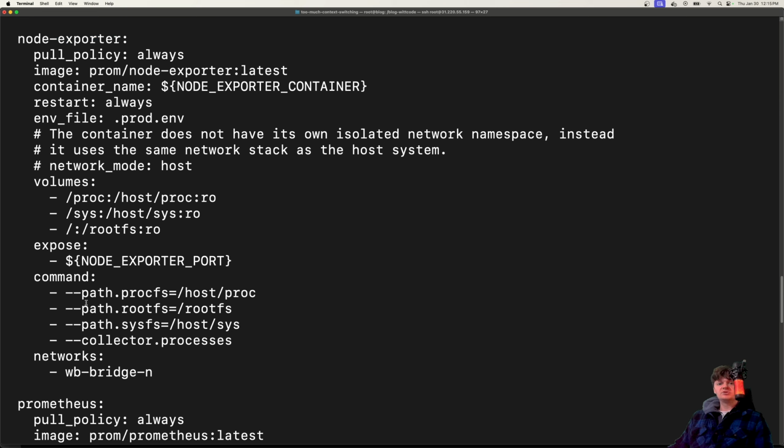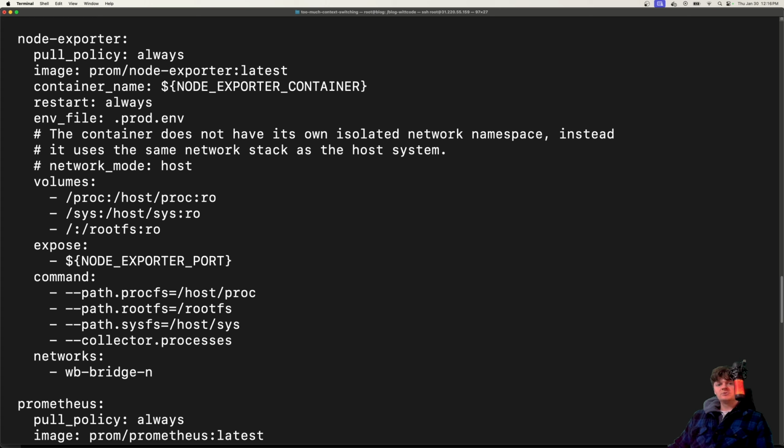So continuing with the Node Exporter example, the way Node Exporter gathers system information is through collectors, and collectors are responsible for gathering specific information about a system. For example, some commonly used collectors are, we have one right here, which is processes, and that gathers information about running processes. You also have a Filesystem one, which gathers data on file system usage, meminfo, which is memory usage, and also CPU. And as you can see here, collectors are enabled through the collector and then the name of what you want to collect. So right here is collector.processes. You can also have collector.filesystem and things like that.